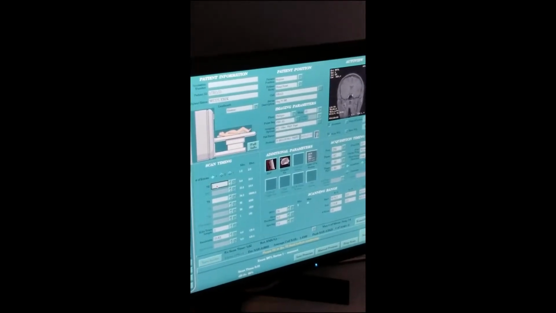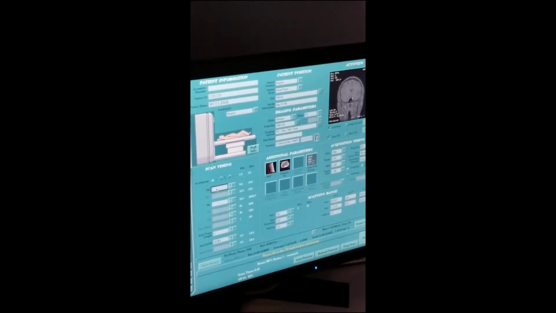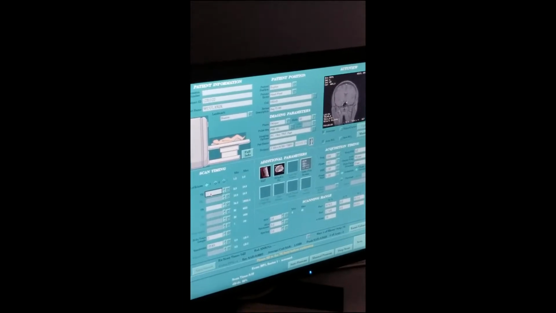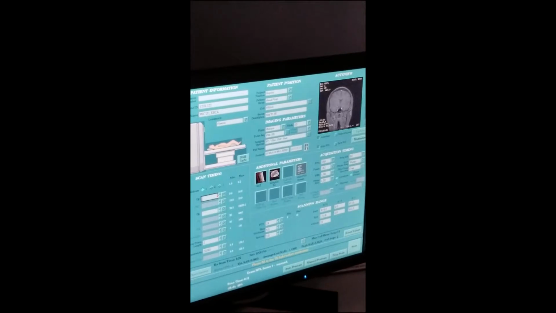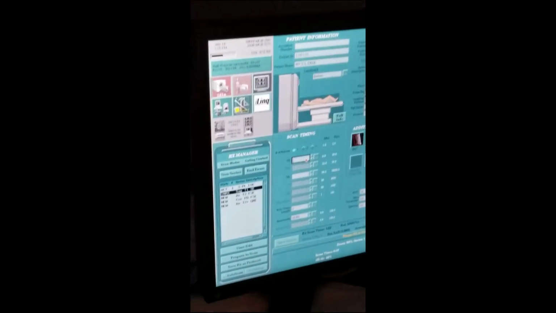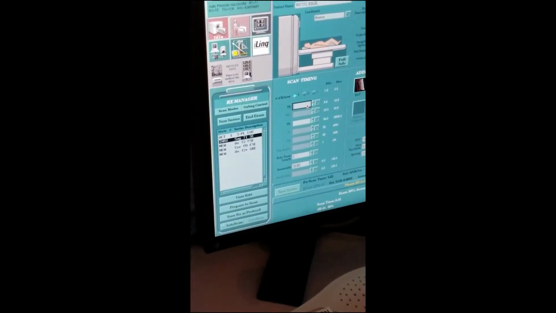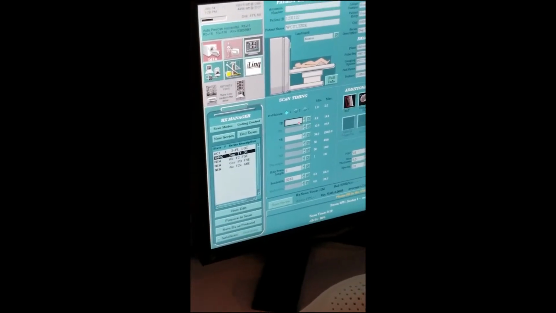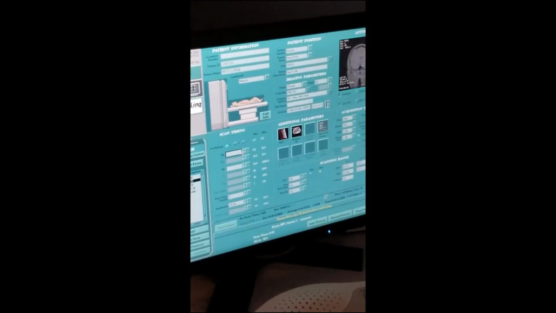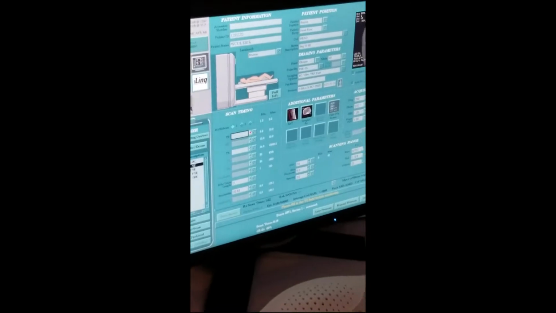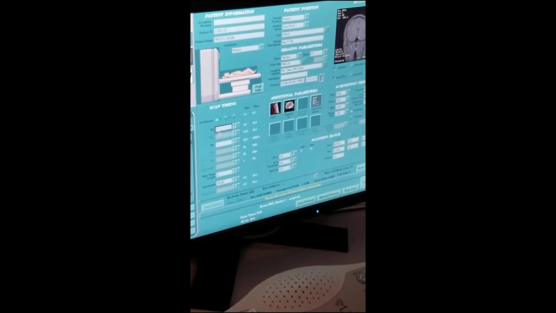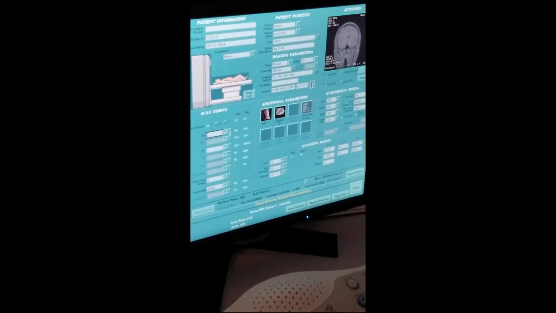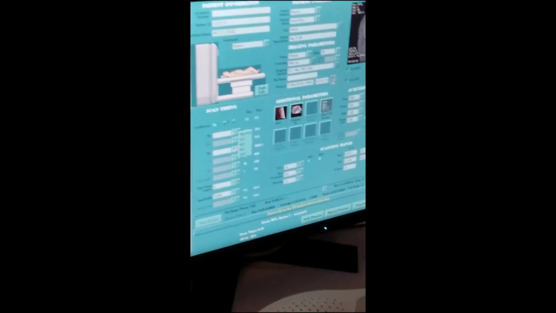So what kind of sequence are we doing? It's T1. Sagittal T1. So I'm doing a sagittal T1. Sagittal T1 is short TR and short TE. So which one is that? TE. So it's going to be 40 or under. So you click here, see if it gives you some options.